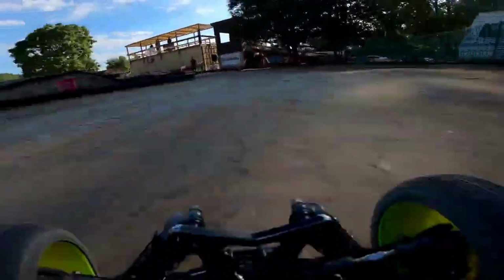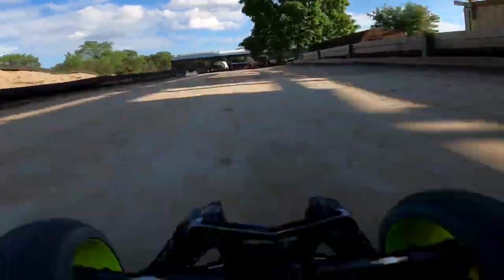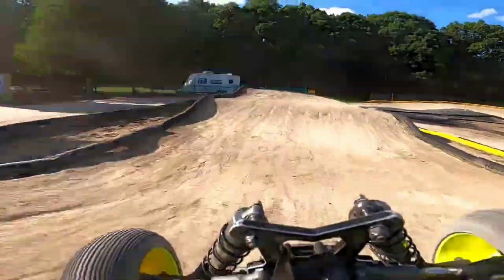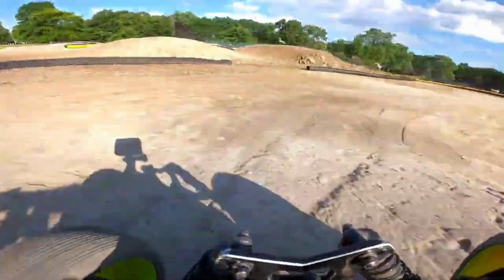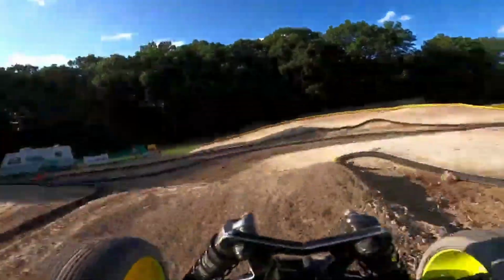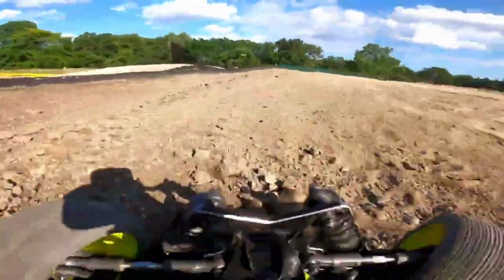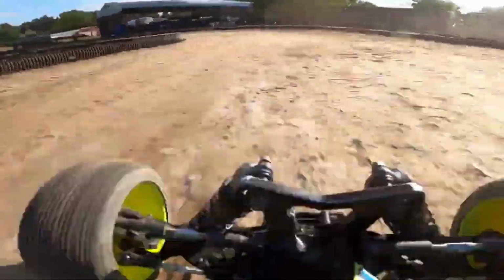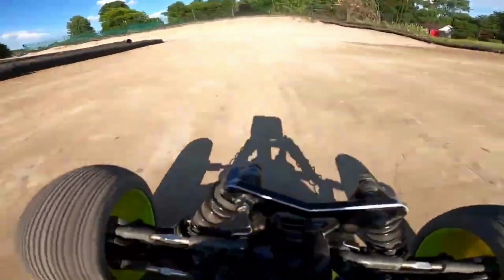Which one you decide to go with entirely depends on what kind of driver you are and how good of a driver you are. If you're a really good driver, having a saddle pack system to help with corner rotation may be worth the instability. If you're like me and a lot more mellow of a driver, maybe a more standard car with a 4S battery or the Kyosho pseudo saddle pack system will work better for you in giving you a more stable car.